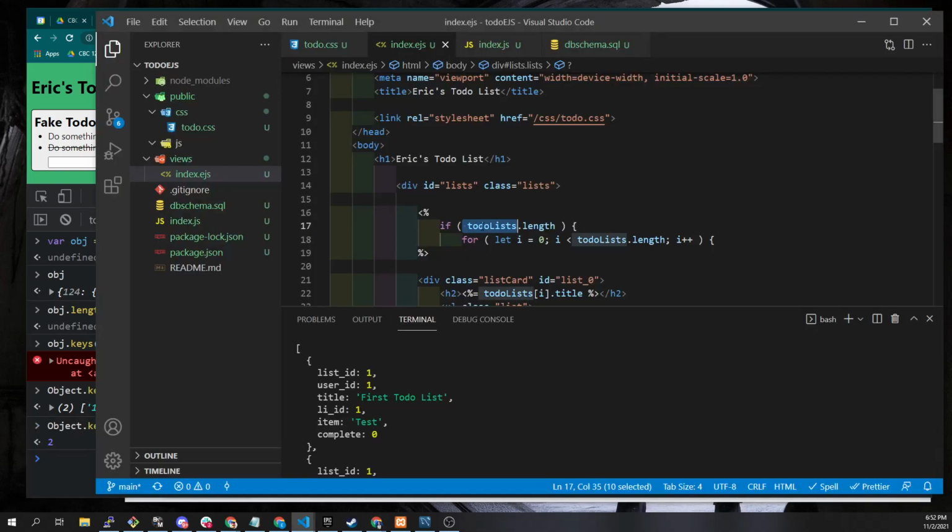So instead, we'll do Object.keys(todoLists).length. And then instead of here, we want to do the for...in syntax. So instead of this, we say for let listID in todoLists.